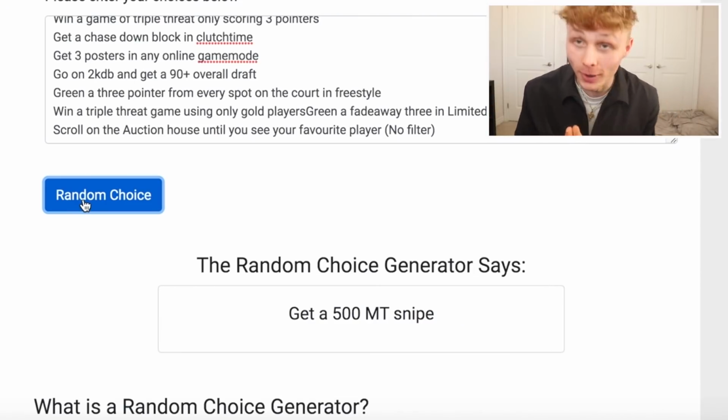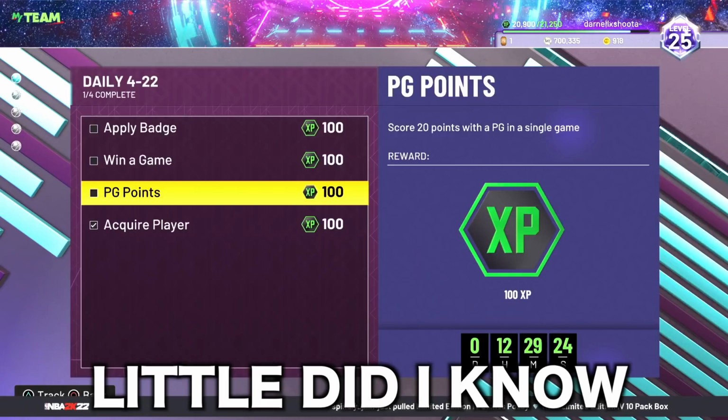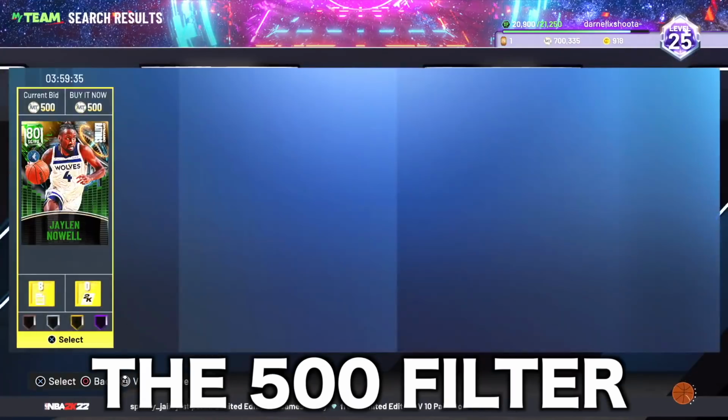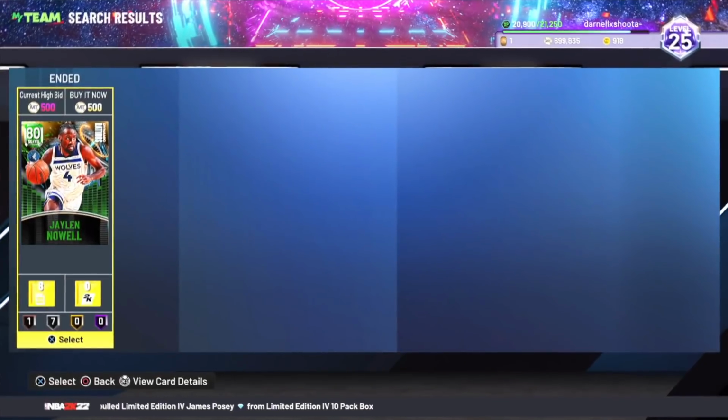Okay, his random challenge is get a 500 MT snipe. You're on the clock now, so make sure to go record it. Little did I know, Darnell was one step ahead of me. As I was explaining it to him, he already hopped on the 500 filter and a snipe popped up right away. Jalen Noel for 500, that took him 10 seconds.